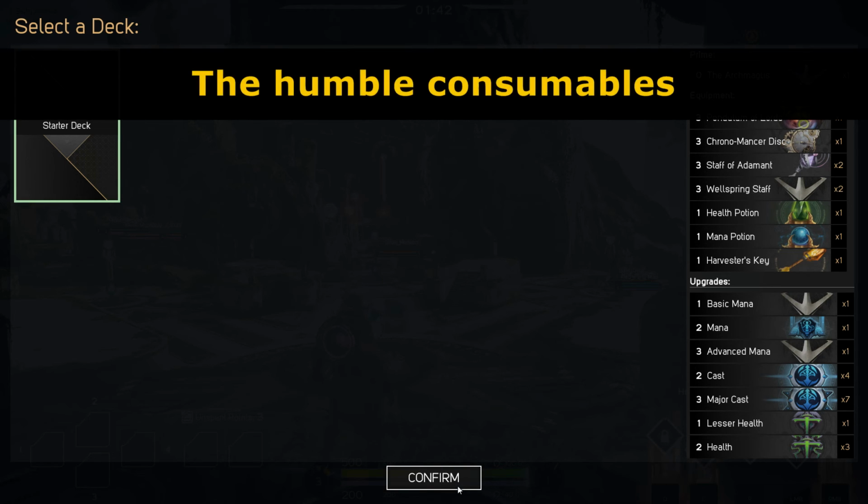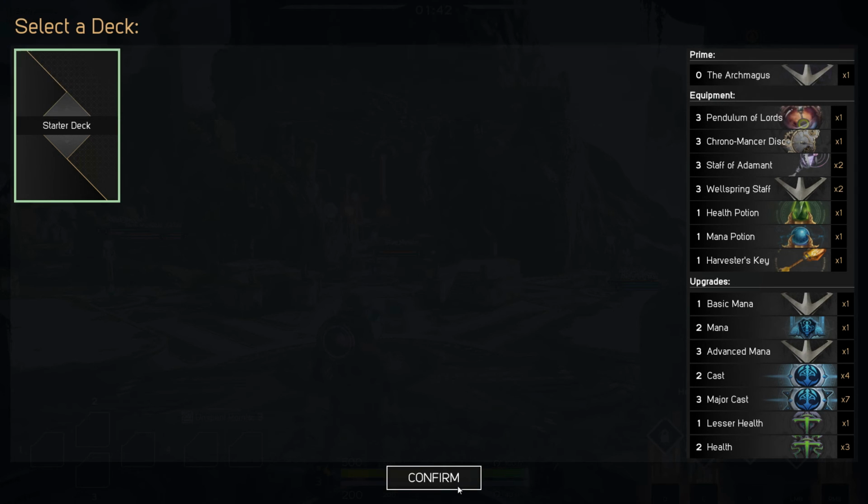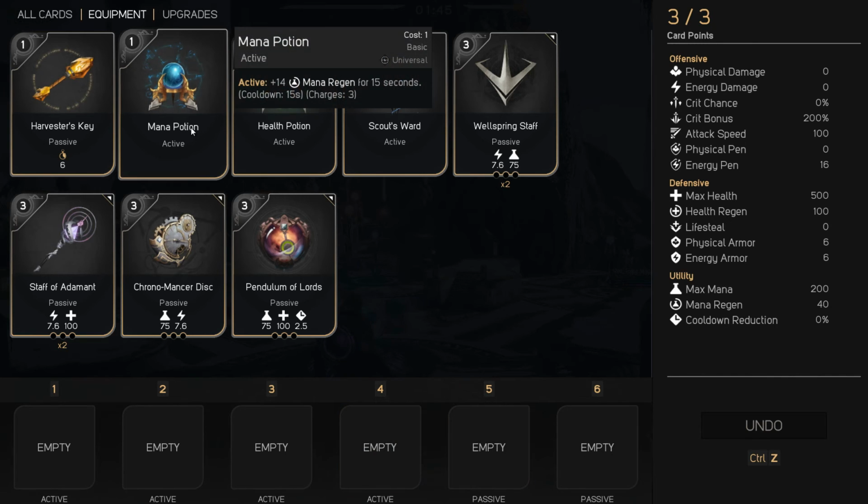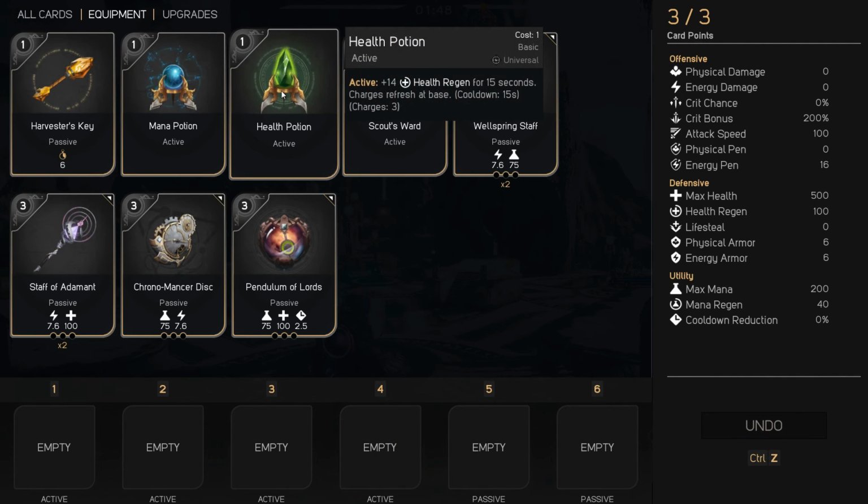down your throat. The early game in Paragon is all about maximizing the rate at which you gain both experience and card points, which means you need to stick around in your lane for as long as possible without retreating to heal and losing precious income. This is where the consumables come in.